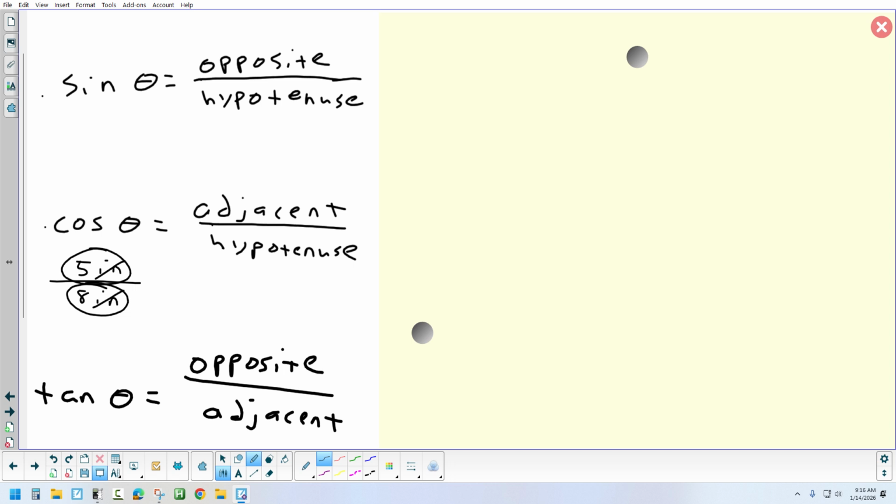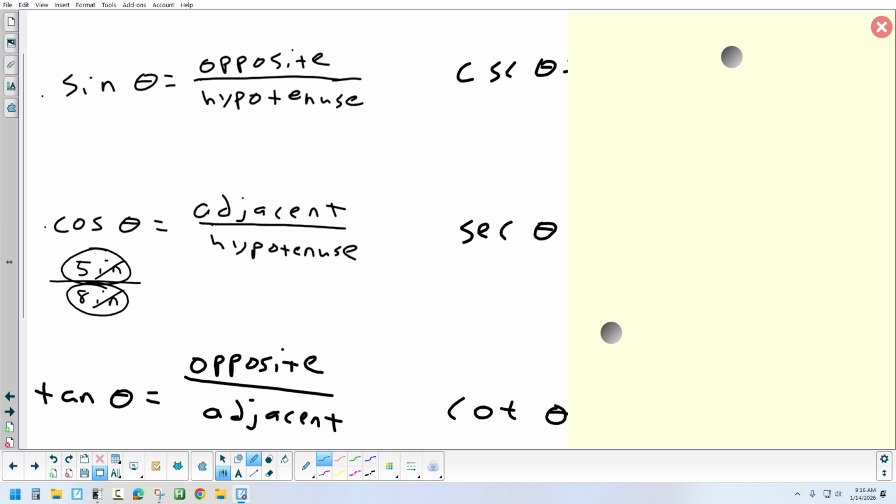Now, when we do the next 3, what's the connection between the 3 trig functions on the right and the 3 on the left? We got to be careful with the word we use. Opposite would mean like it's the negative of it. Is that what you mean? No. And what is that called? Yep, reciprocal. So the ones on the right are the reciprocals of the ones on the left.